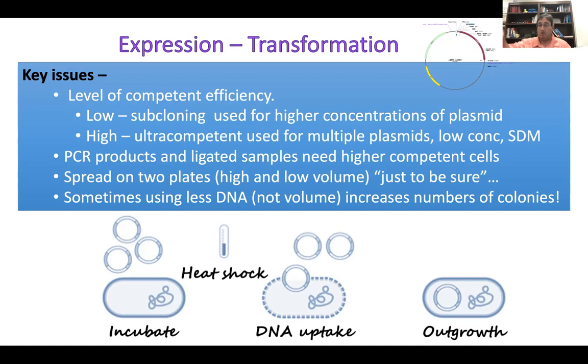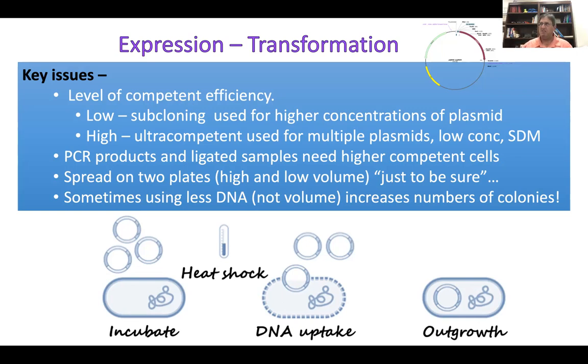And in that case, the large volume, it'll be a whole smear or a lawn of cells, and they won't be isolated from each other. In other words, each individual cell needs to lay down and create all of its daughter cells to get a mound of cells. And you want those to be individual because that's a single colony.